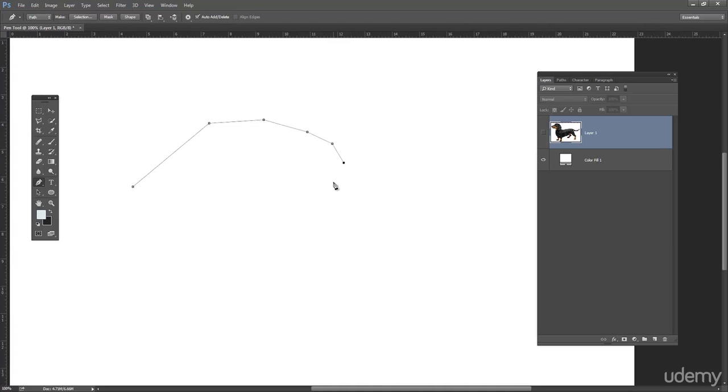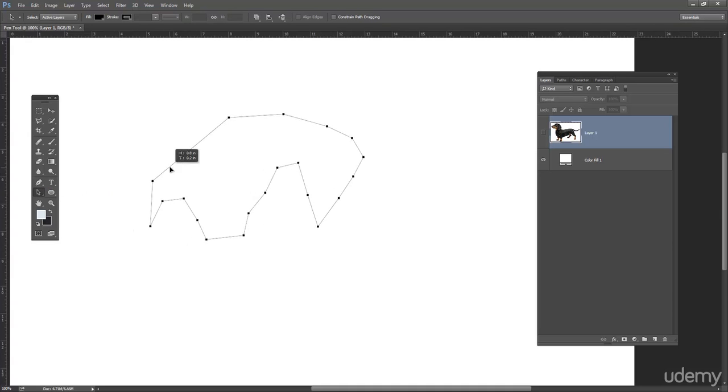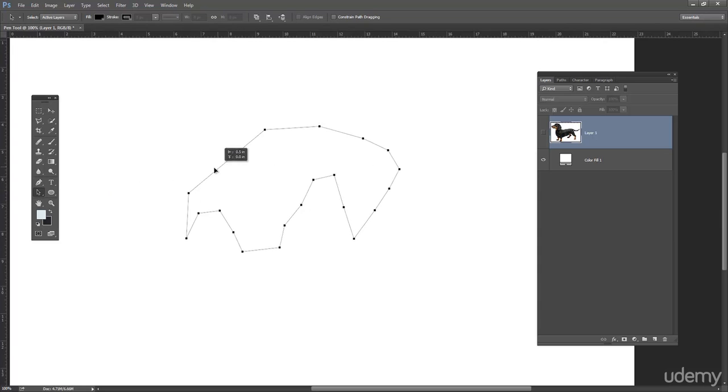These little dots, and I'm just clicking here, okay? Clicking, clicking, clicking. And let's say I want to make a shape. I'm just going to keep clicking. And then when I finally get to my first Bezier point, I'm just going to click on that, and you see the little circle there. That means this is a closed shape, okay? So if I go over here to the black arrow, I can just select that, and that's a shape.